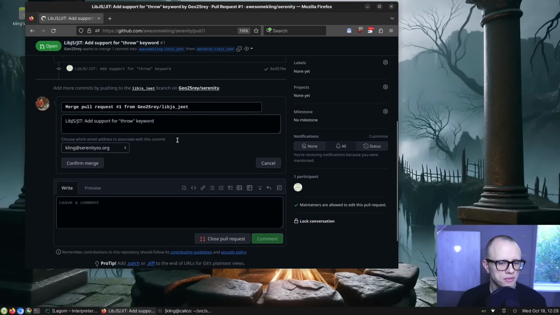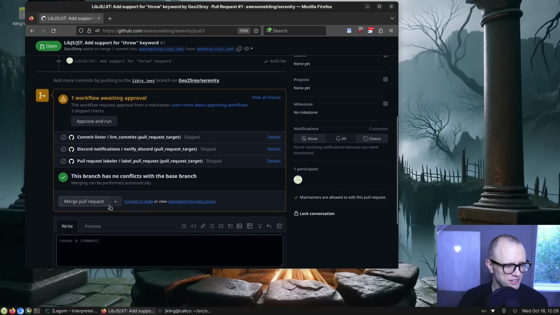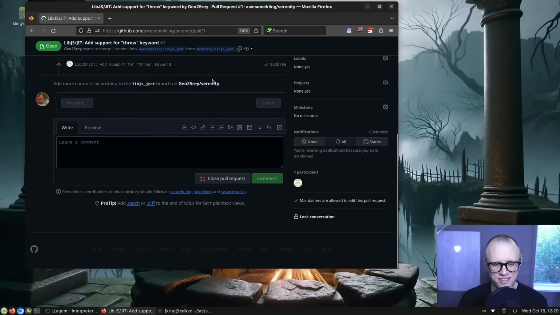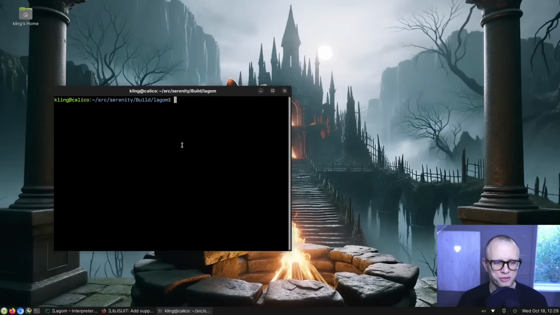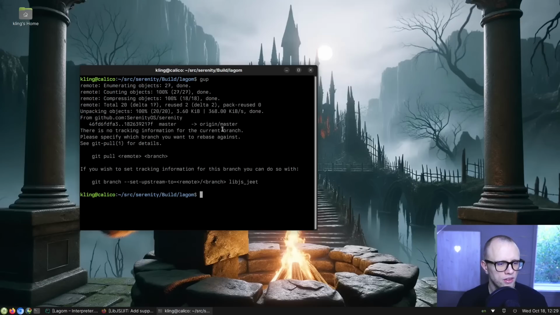Wait, why does everything look so weird? This is not the UI that I'm used to. I don't want to make a merge, I want to rebase and merge. Jeez, everything's all different here. Okay, thank you, Jeffrey, for adding that. And let me just pull. No, what did I want to pull actually?